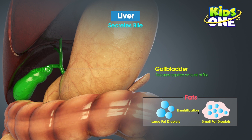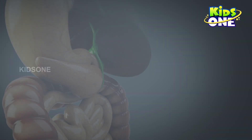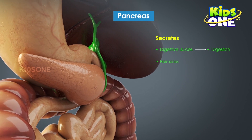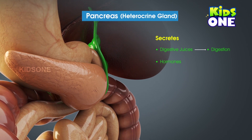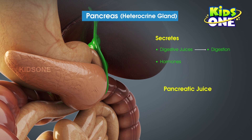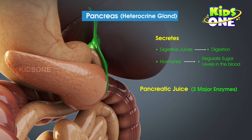Emulsification of fats marks the completion of the breakdown of micronutrients in the food. Now is the time to break down the nutrients completely, and the pancreas comes to the rescue. The pancreas is one of the most important glands in the human body. It is a heterocrine gland — it performs the functions of both endocrine and exocrine glands. It secretes pancreatic juices as well as hormones that help regulate blood sugar levels. The pancreatic juice is a mixture of three major enzymes: pancreatic amylase, trypsin, and lipase. Pancreatic amylase helps in the digestion of carbohydrates.